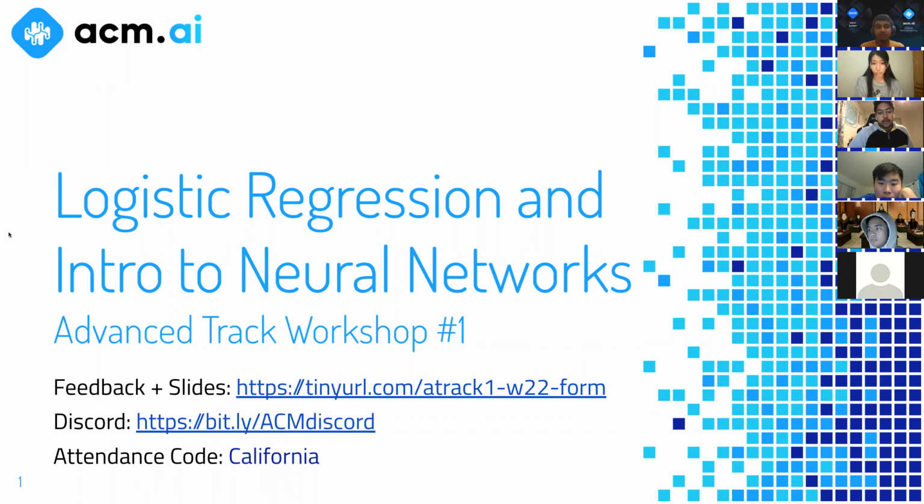Anyway, for our first workshop, we'll be talking about a review of logistic regression. Back in beginner track, we talked about logistic regression for a couple of weeks, and so we'll be reviewing that. Then, based on that, we'll be moving forward into neural networks. And so we'll get into the first bit of the basics behind neural networks in this workshop.